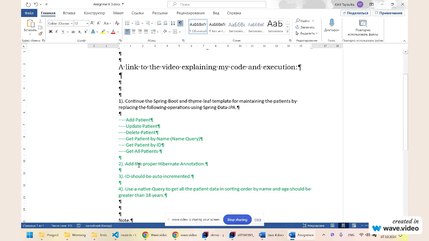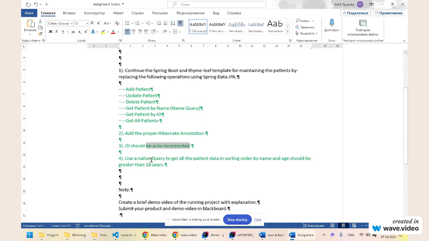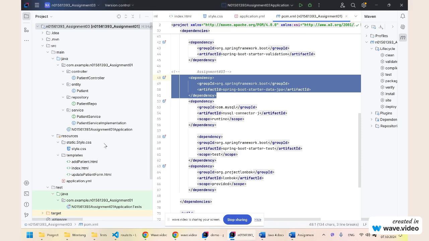Also, the next question was to add proper Hibernate annotations, an ID, and create a native query. And this is my solution.